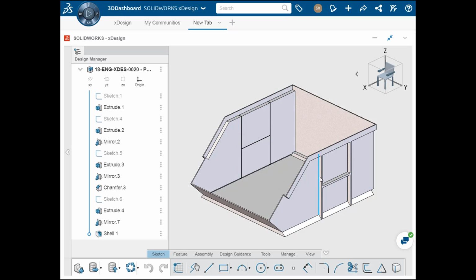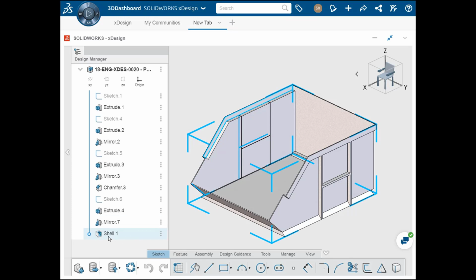In addition, I want to add a small amount of draft to the side supports, along with adding small chamfers on these inner corners. These changes can be incorporated by reordering some features in the Design Manager, as well as rolling back to a certain point in the design history and incorporating new features. To get started, I want the inside of the plastic bin box to have smooth walls that don't follow the contour of the exterior faces.